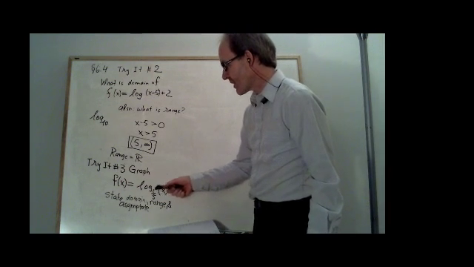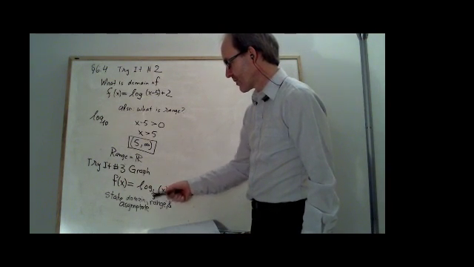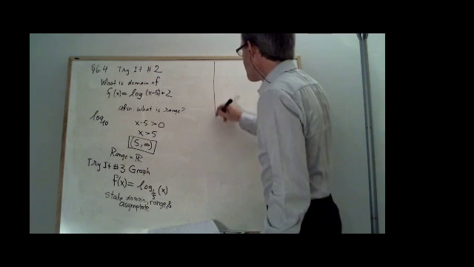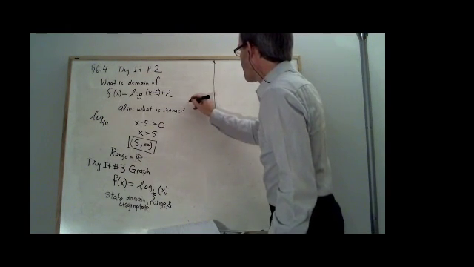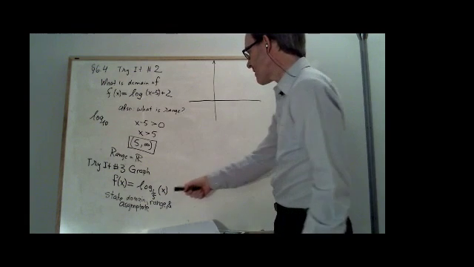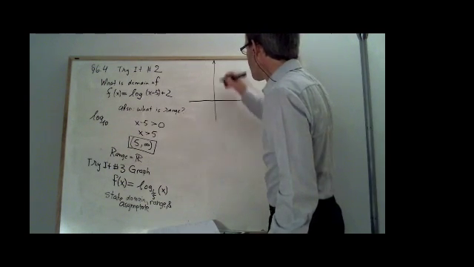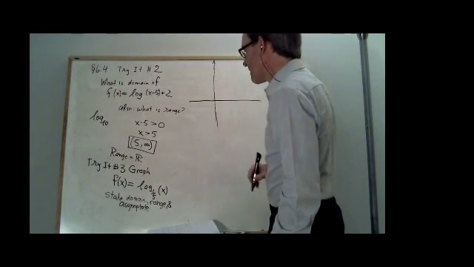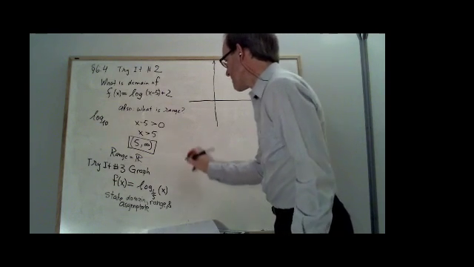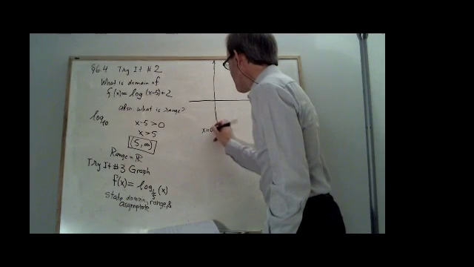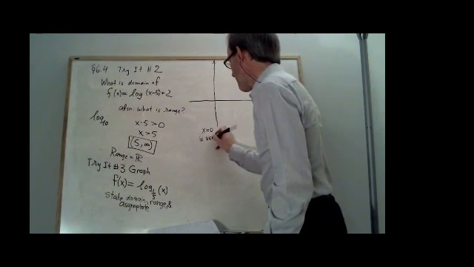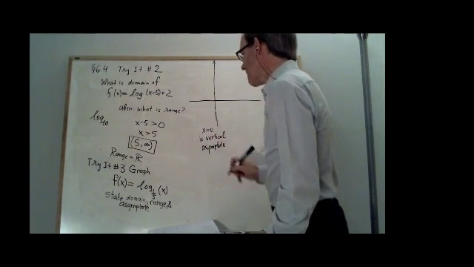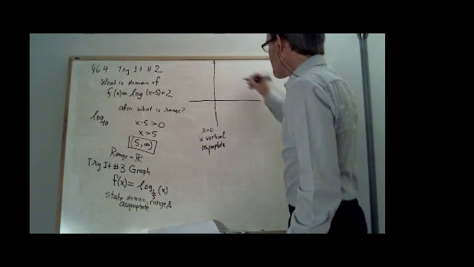Okay, so now here we have a base which is less than 1, 1 over 5. All right, so recall what the graphs should look like. There will again be a vertical asymptote. The vertical asymptote here, by the way, is at x equals 0. So that will be down the y-axis like this. So we can say that right away. And the graph will, instead of going up like this, go down like this.